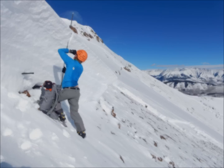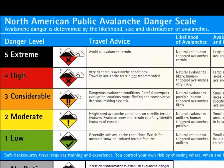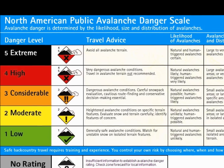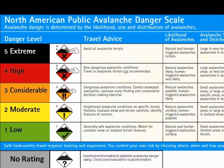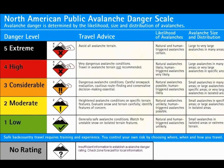This avalanche was triggered the day after we lifted an avalanche warning, and the avalanche danger was rated considerable. We rate the avalanche danger on a sliding scale, and there are some days where you're more likely to trigger an avalanche, or the expected size is much larger and more dangerous, or both.